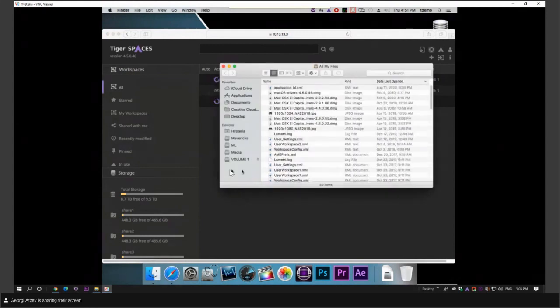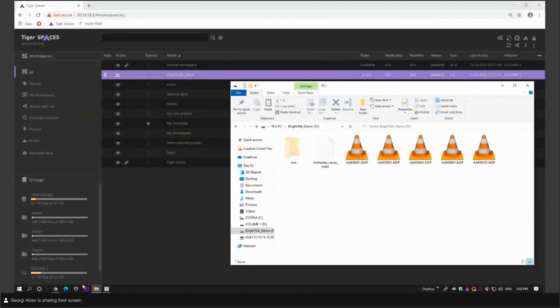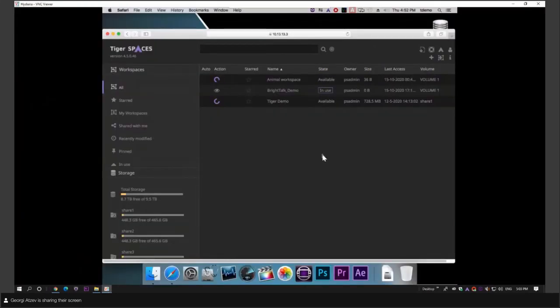They would appear once again on her Mac workstation as locally attached disk devices. But until John goes and releases the workspace, Mary will not have read and write access. Once the workspace is released by John, then she would be able to have write access too.